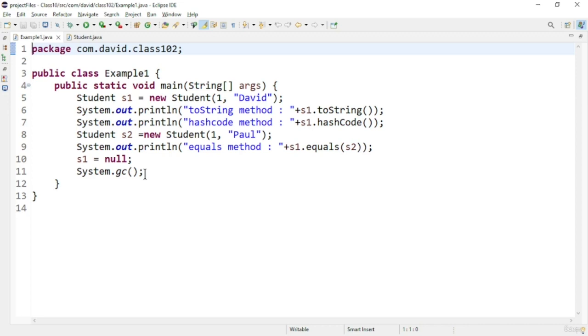In this lecture, we have seen the object class and its various methods. For each method we have discovered its functionality. Some other methods are also there like wait and notify, and these belong to the thread concept. Before understanding threads, we cannot understand these methods.